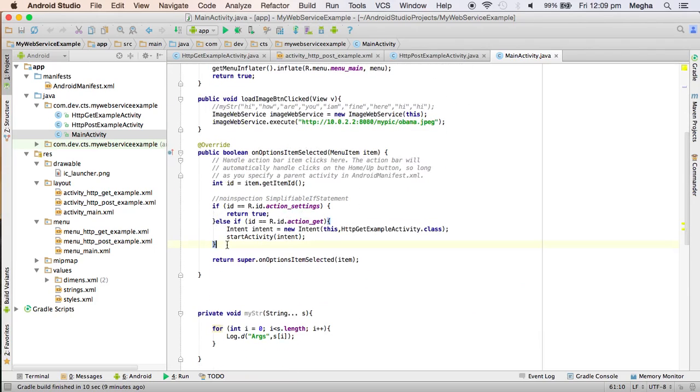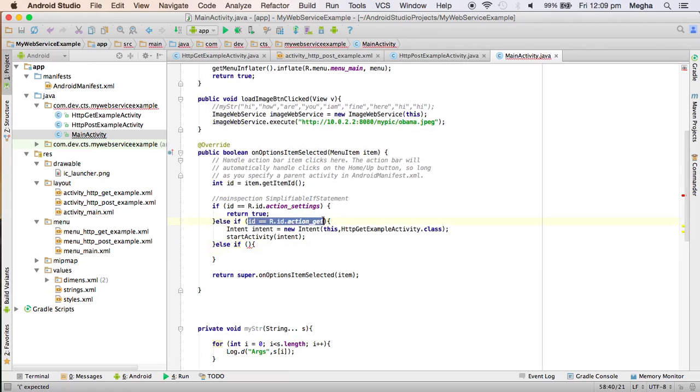So when the user clicks on this link, he'll come to this activity.